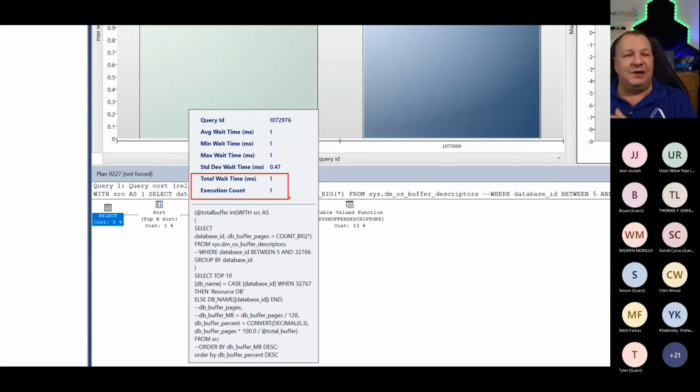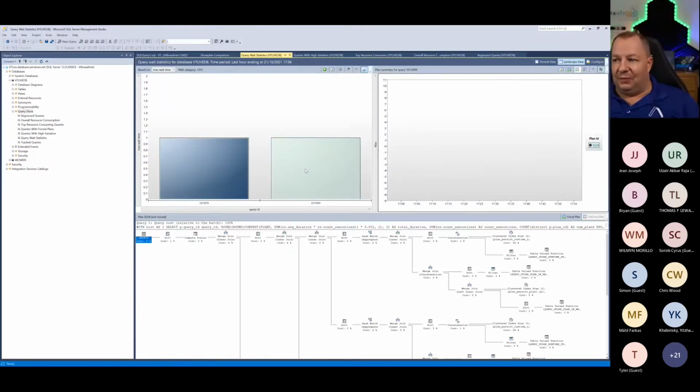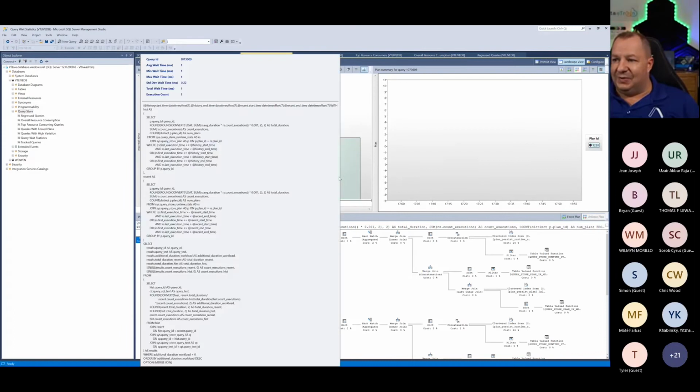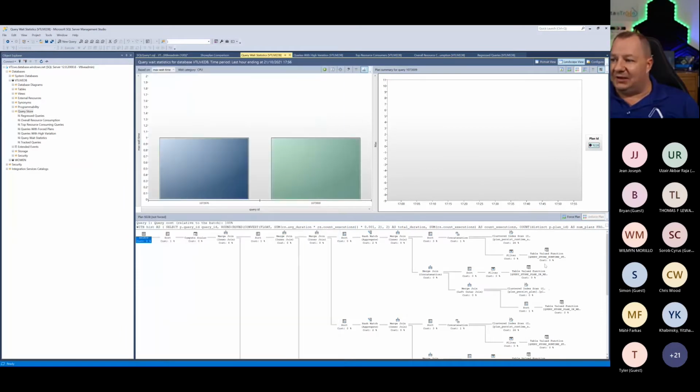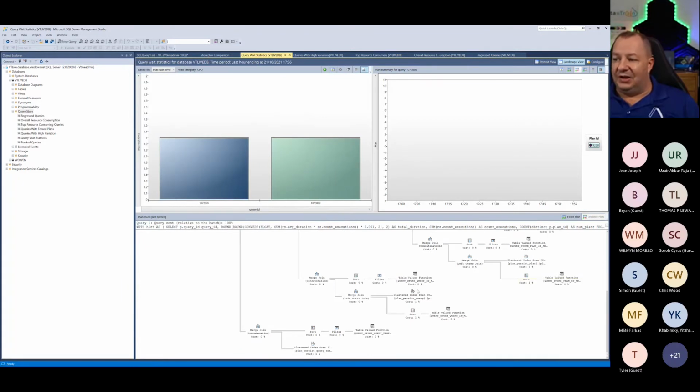But if I had a very high wait time, in the thousands of seconds or minutes, then this is something I would want to investigate. This one's clearly not a problem whatsoever, but I've got this one here, which is a little bit more advanced. The query plan itself is more involved: it's got scans, table value functions, and a lot of code going on.